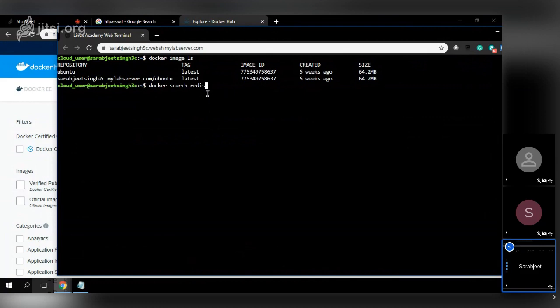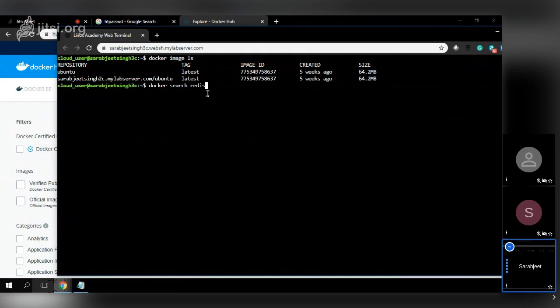But you will ask one simple question: if I want to see how many images are there in my registry, and I don't know the name of the image, how will I get to know which name I should give to pull the image? For that I don't have an answer, because we cannot see that.